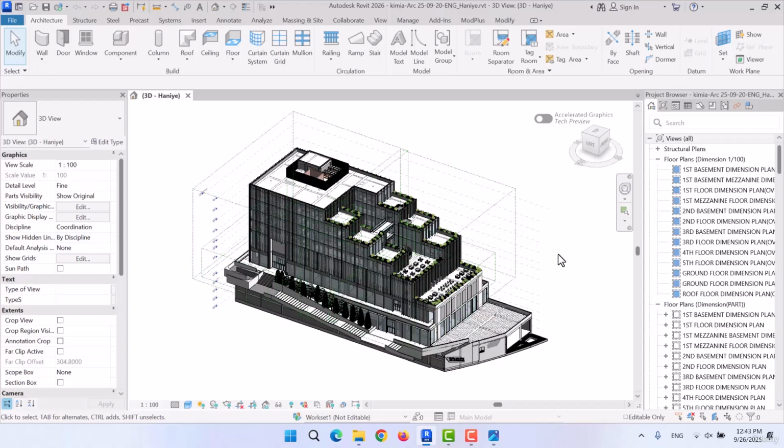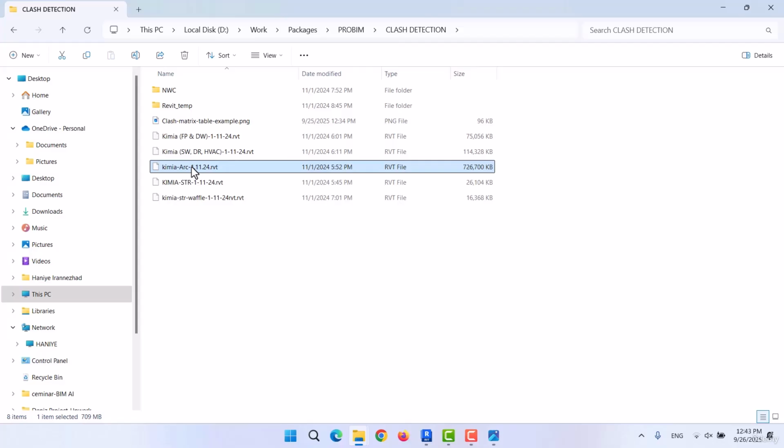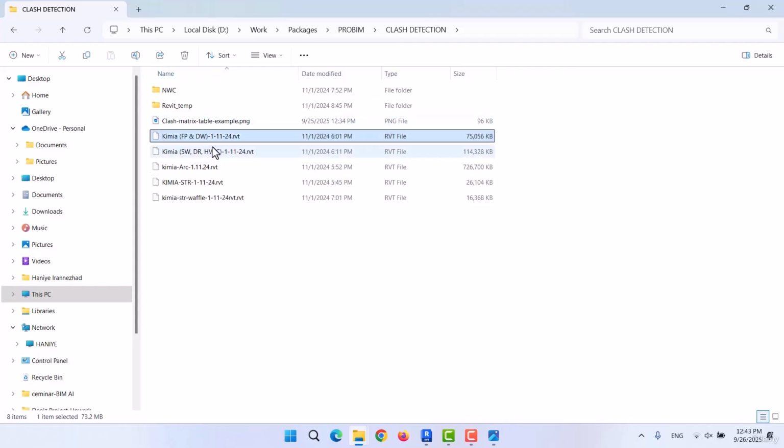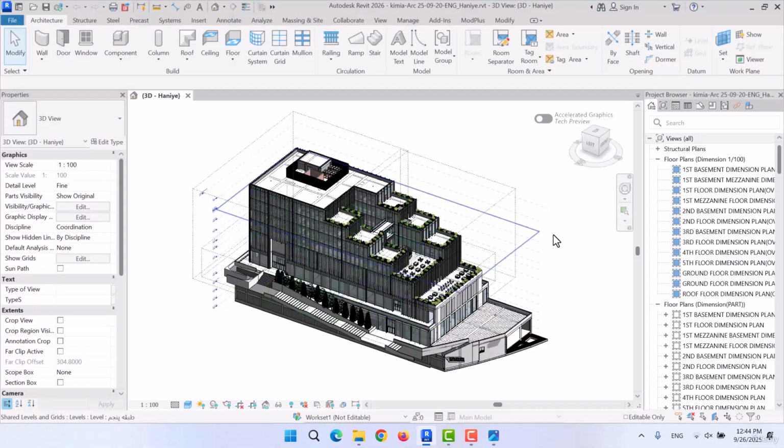So when I say that you need to export an NWC file from each model, I mean you should export one from every single Revit file so that all of them can be imported into Navisworks for clash detection. That's the first and most important step of the process. So here I'm going to show you how. You need to open each one of your Revit files and export an NWC file from every single one. That means I open each file individually and export its NWC file one by one.